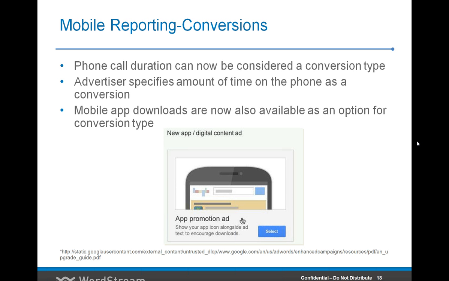The other type of conversion is mobile app downloads. As mobile app downloads are becoming a core product offering for some mobile marketing companies, Google is now allowing advertisers to track this type of action and define it as a conversion. Google is really trying to push the implementation of mobile campaigns, so by making mobile campaigns more measurable, hopefully more advertisers will be compelled to utilize the mobile campaigns to their fullest extent.